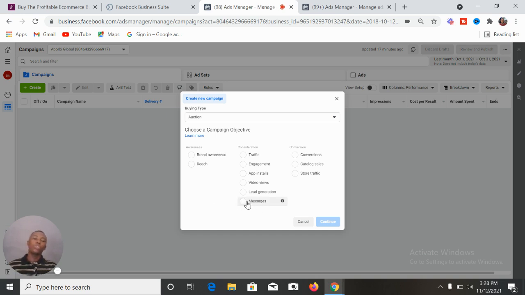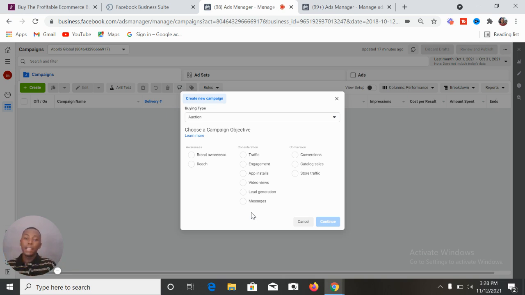So if you want to drive people to WhatsApp and make sales, the first step is for you to have your creative and for you to create an offer. Your offer, because people buy more when there is an offer. You are able to sell faster when you have an offer. Okay? An offer could be buy 2 of this and get this free, or buy this phone and get this power bank for free, or buy this phone and you get an AirPod or a headset for free. These are offers.